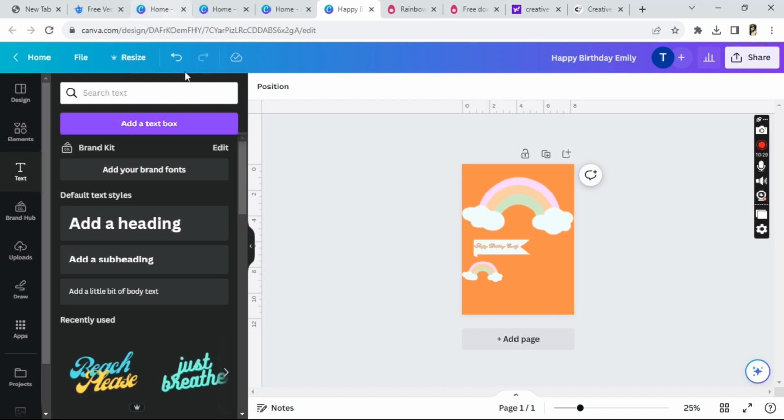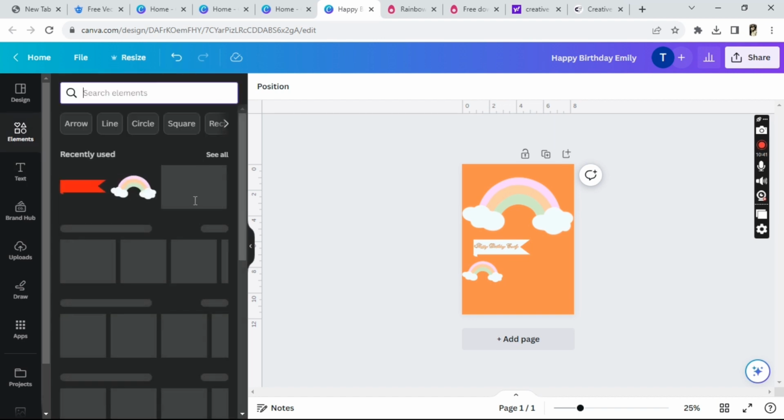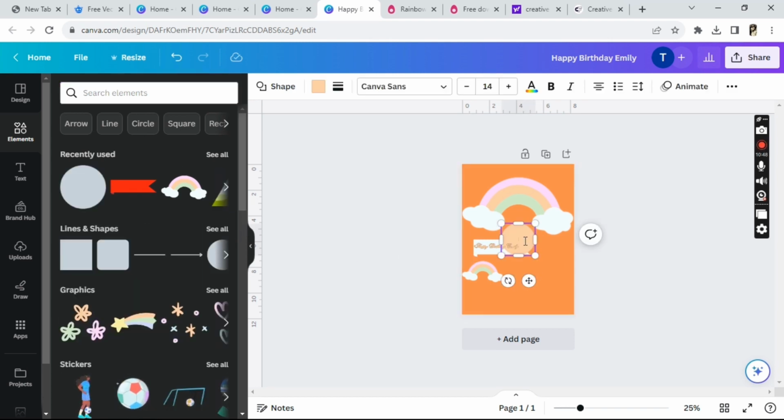You can have like a circle. Elements. Can have a circle. Okay, it's already giving you the confirmation. And you can write something like Emily's big day.